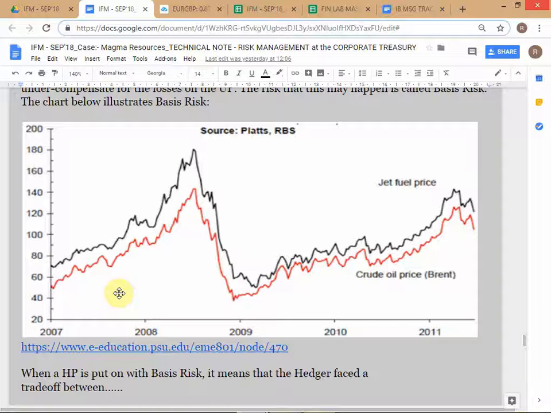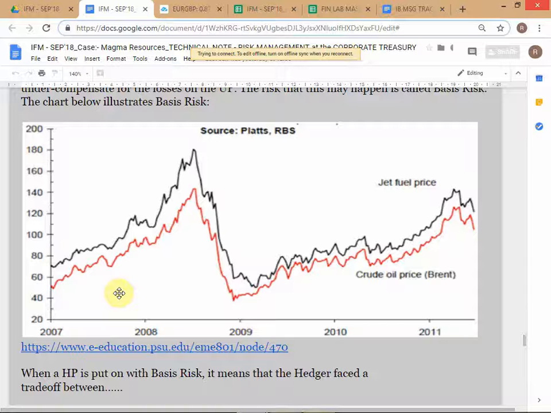Okay, so for these kinds of spreads, it will always be true that the volatility of the outright position is higher than the volatility of the spread position. Okay. So that's why if an airline, which is in the position of a hedger, is asked to choose between the two options, stay 100% unhedged or go 100% hedged, they should always go for the 100% hedged position, unless they have a very strong view on the other side, because the risk of that net position, which is short the spread, is much less than being short jet fuel outright. Is this clear to everyone?